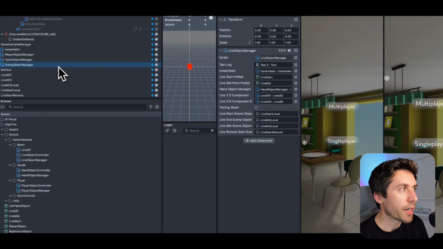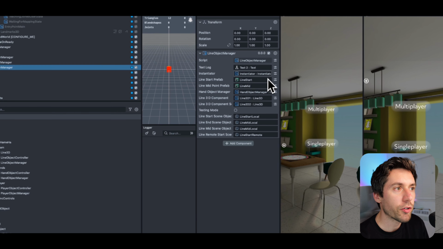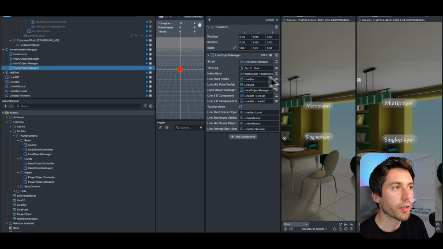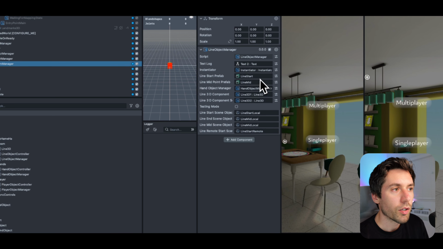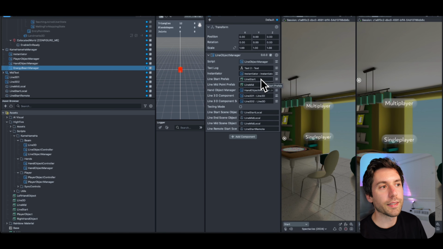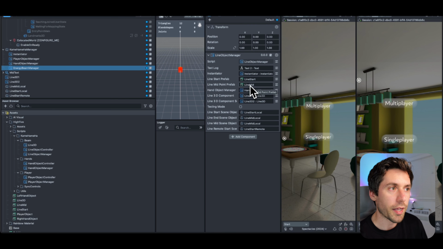So let's take a look at the Energy Beam Manager. The Energy Beam Manager has a reference again to the instantiator, a reference to the line start prefab, a reference to the line midpoint prefab, and so on. You might think now, well, but why don't I have the line ending here? How do I find the midpoint? Once again, mind-bending moment, or you maybe already understood everything, just skip ahead.